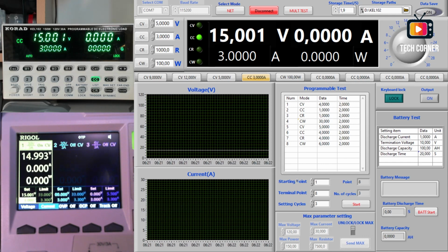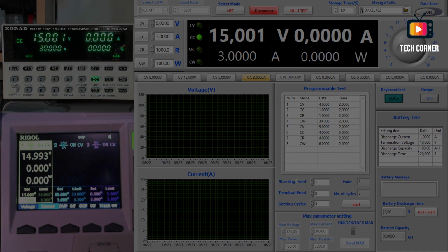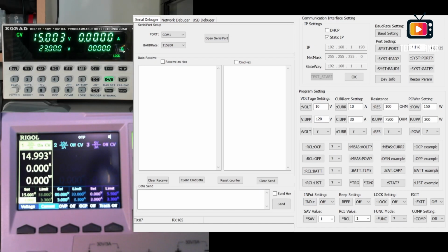And now I will show you also the software for running commands, the API commands, console commands or whatever. Okay, I have here already the KEL assistant. This is the KEL assistant version 2.10. We can connect at lower level directly to the electronic loads. We can do it by several ways.